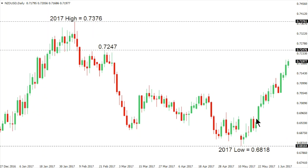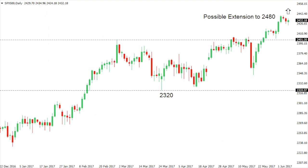Kiwi dollar. So the New Zealand dollar has seen a nice run since breaking out above some key resistance around the 71 area, but overall the market could still very well top out into the 72.50 resistance that it's coming towards, with the market not expected to establish above that level and instead stall out in favor of a resumption of declines. If we do see the market establish above 72.50, that would suggest the market could be on pace for a retest and break of the 2017 high at 73.76, which would then be a significant development.